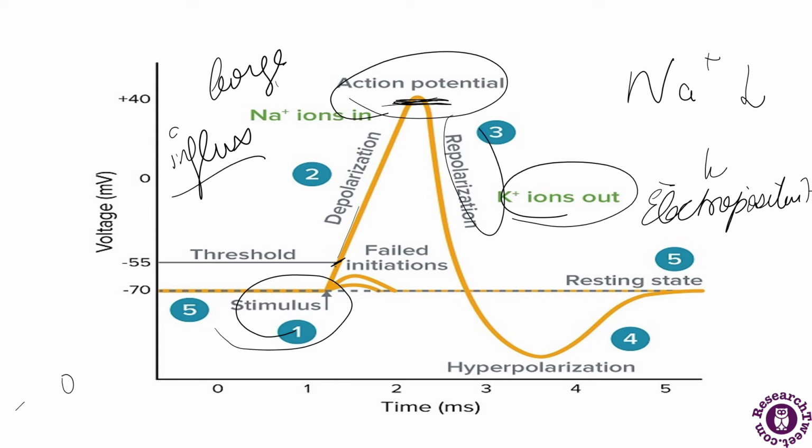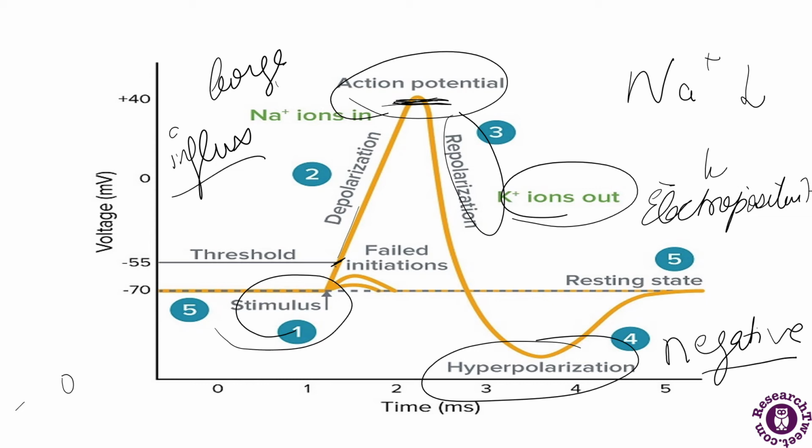So this phase is known as the repolarization, whose purpose is to restore the resting membrane potential, and repolarization always leads first to the hyperpolarization, a state in which the membrane potential is more negative. So as you can see, this is in the negative graph, so it is always more negative than the default membrane potential. But soon after that, the membrane establishes again the value of the membrane potential.